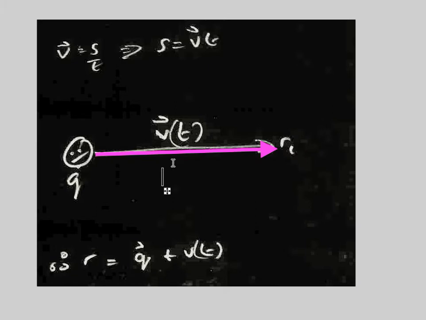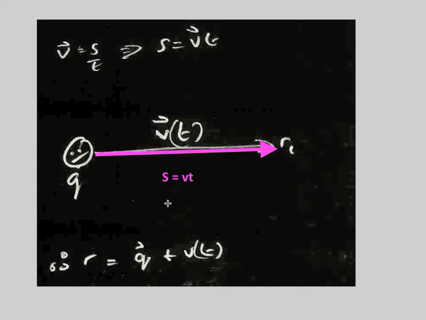Instead of using this vector s, it should have some sort of hat on it or something along that line to describe that it's a vector. Assume that it is; maybe I have to just make it bold to make it obvious that it's a vector. It is now going to be called velocity times time, or vt. Now, that's one way of viewing it, from a point Q in a direction, and this vector could be described as s equals vt.